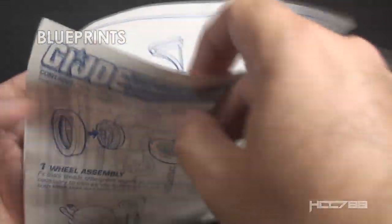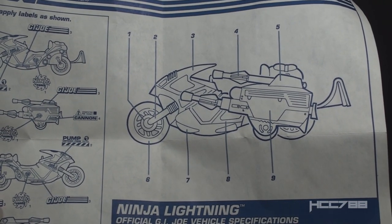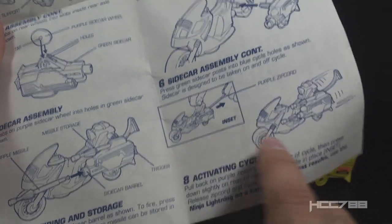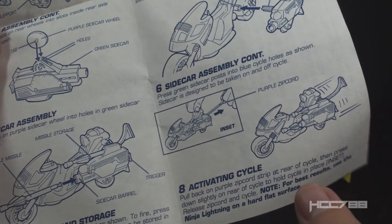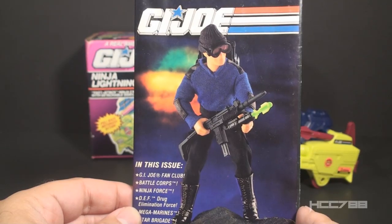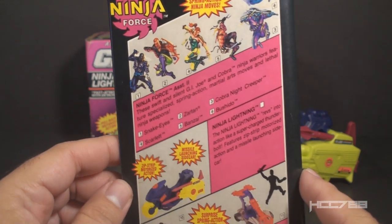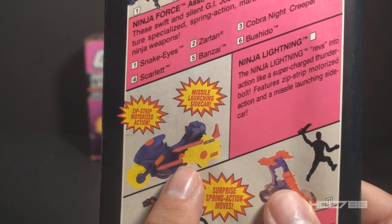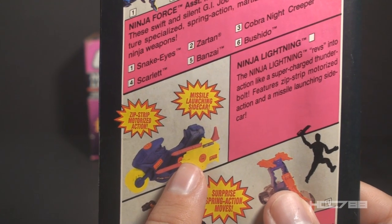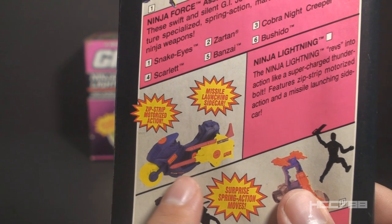I do have the instruction sheet and the blueprints for the Ninja Lightning. I will be referring to this when I talk about some of the features. I noticed nowhere on this instruction sheet does it actually show an action figure riding on the vehicle. I wonder why that would be. The Ninja Lightning did appear in the catalog for 1993 that was packaged with G.I. Joe vehicles that year, and you can see its picture on the catalog has the same missiles as the photograph on the back of the box, but the background color of the stickers has been updated.